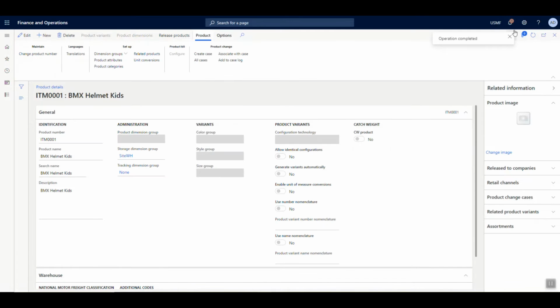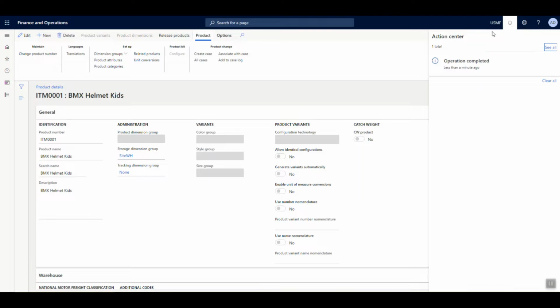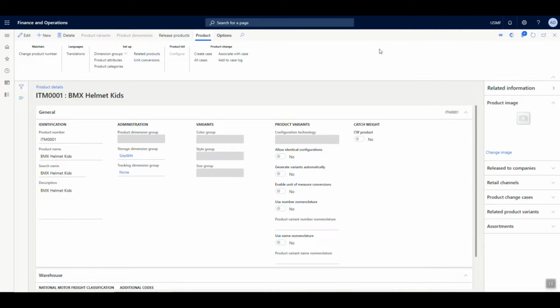As soon as you have the item released into the respective entities, on the action center, you get to see that the releasing of the particular item has been completed. Before we move into the release product details, let's take another example of a product master. Let's see how size, color and style are defined and how we can create different variants in the system and have them attached to a product master.